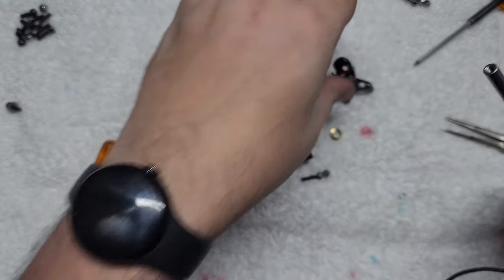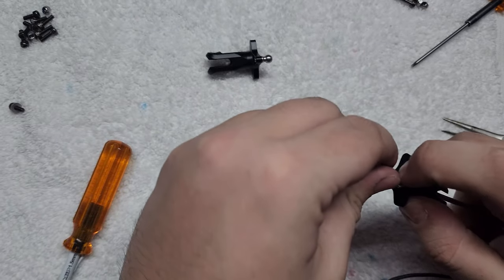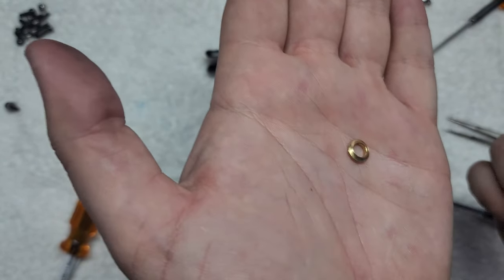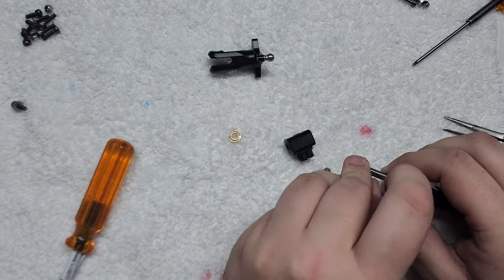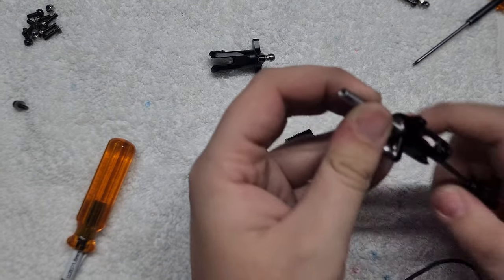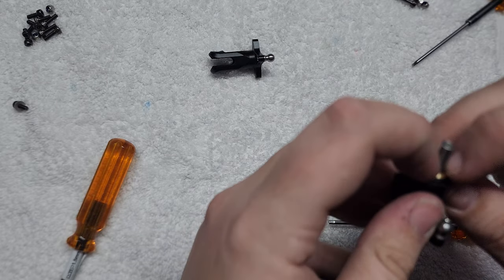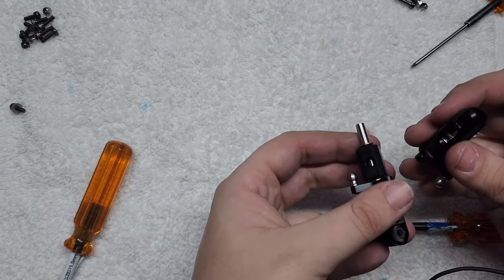Can put it back together. So put the spindle through one of them. Get this little spacer. The convex side goes towards the grip, and that part goes against the O-rings. Push it down through. Put the other one of those on. Make sure these are facing the right way.